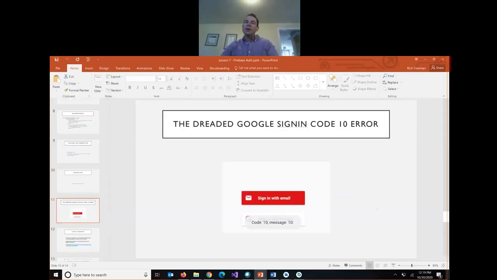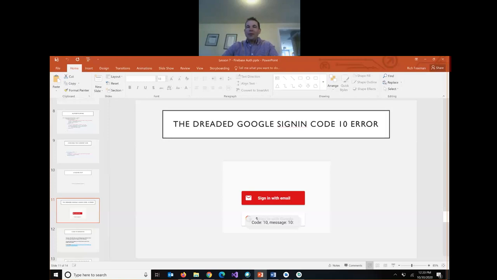This is what our UI is going to look like. It's going to give us a sign in with email and sign in with Google. Now there is a gotcha here. We're going to implement the code from the tutorial, and our sign in with email should work pretty much right away. All we really have to do is lift the code from our tutorial and add the dependencies, and we're good to go. So I'm hoping this won't take us all that long. The Google sign-in, however, has a problem, and that is this dreaded code 10 error. What the tutorial neglects to tell us is we're going to get this error when we set up Google sign-in.